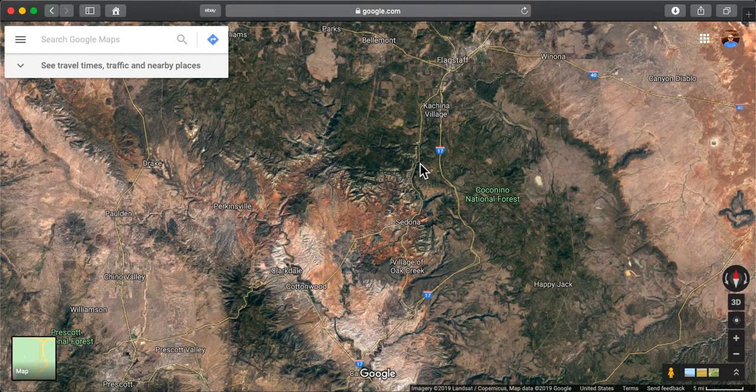89A is the original highway before the Interstate 17 bypassed all that. So 89A goes up this Oak Creek Canyon and through Sedona. And so Sedona is at a higher elevation than Cottonwood. Cottonwood's right in the bottom of the valley, right on the Verde River that comes through here, and Sedona is right up against the cliffs, and that's why the red rocks are there. You know, the cliff, the red rocky features, and all that. And then you head up to get on top of the Colorado Plateau.